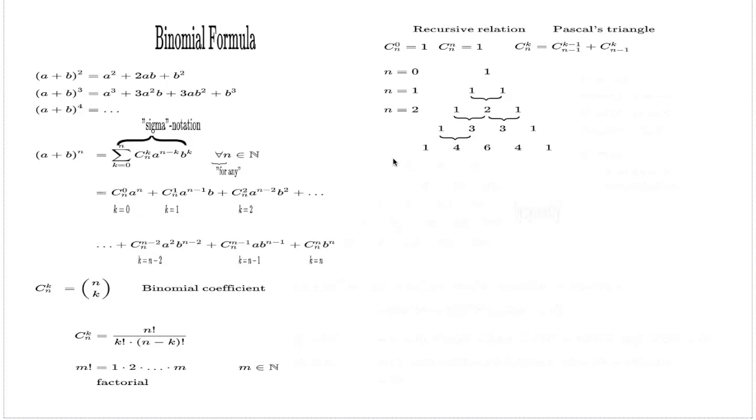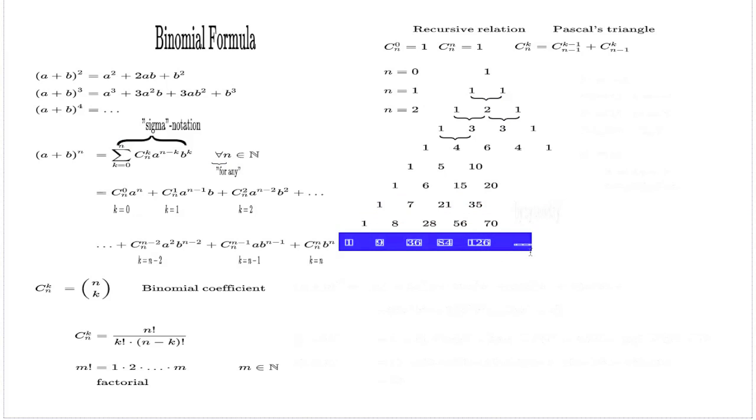Very soon you will realize that the triangle in fact is symmetric. So all you have to do is fill the triangle only up to the middle line. So for instance, here are the values up to the middle line in level number 5. Here are the values up to the middle line in level number 6. Let me open all of the other levels, I mean, all of the other levels I prepared for you. Level 7, level 8, level 9. Levels on this side, of course, are filled by symmetry.